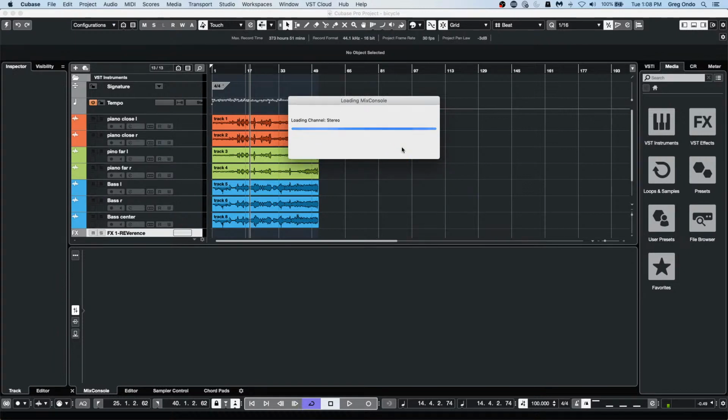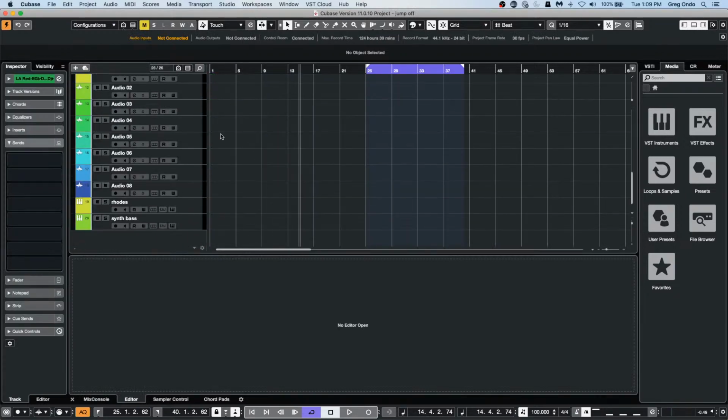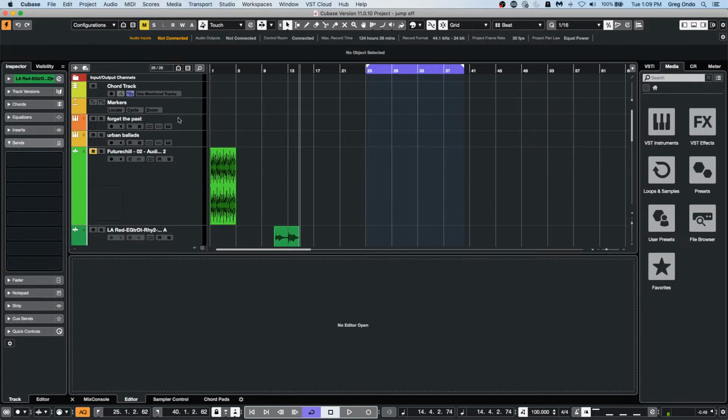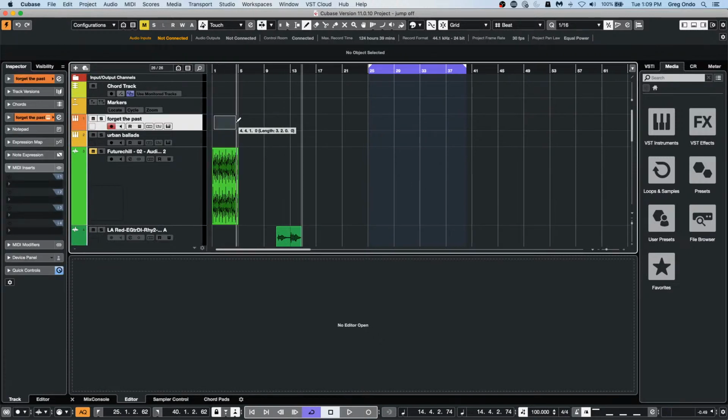I'll load up a quick project with a drum part. Let's say I just wanted to add a little bit of swing on a particular drum event.